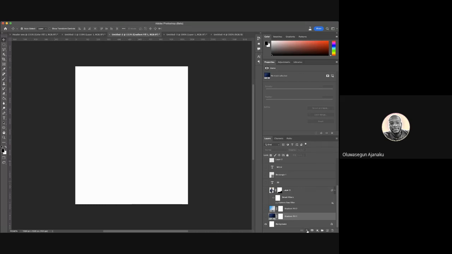Okay, Daniela. Wait, can you show them where the gradient is? Yes, click on the gradient. Yes, that's what I want to do, but I need to let them know this part. There are several ways you can get your gradient, but the way I used to achieve this is the gradient in the blending option here. So if you click on this, can you see?